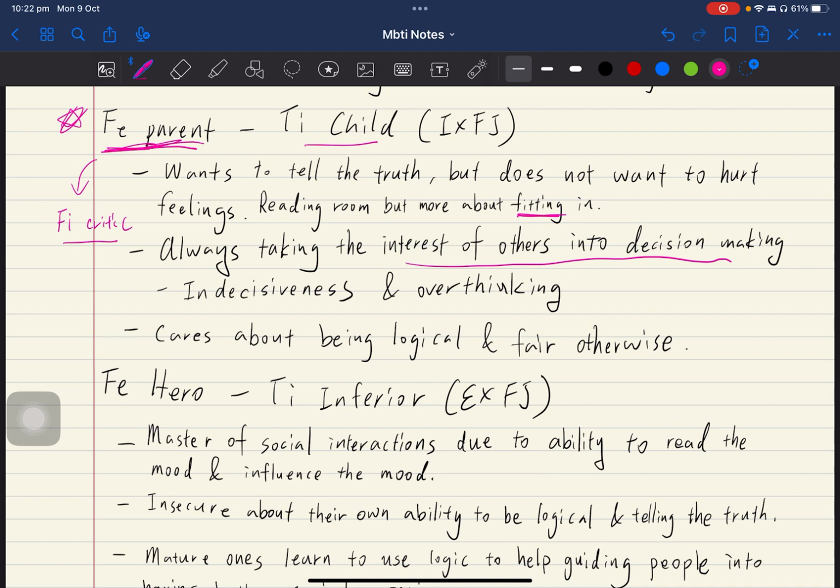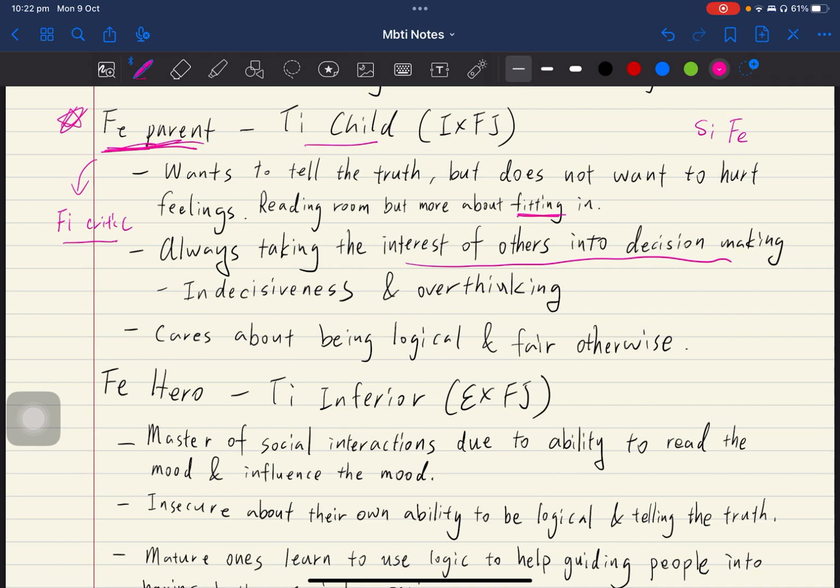And I guess that is why ISFJ is the most common type, simply because they are so traditional, SI and FE parent. In combination, it means they care about other people and they care about tradition, so they have an evolutionary advantage over other types, at least from the animal kingdom until now. But I hope in the future there will be a balance between all the types. That would be nice.